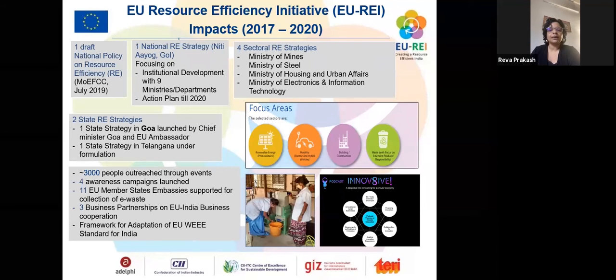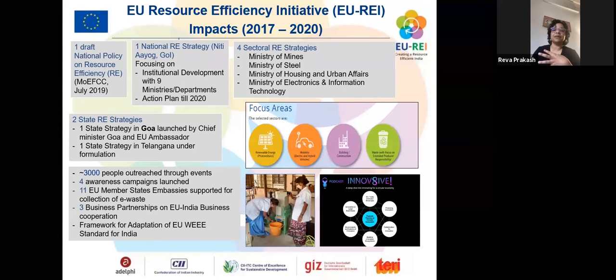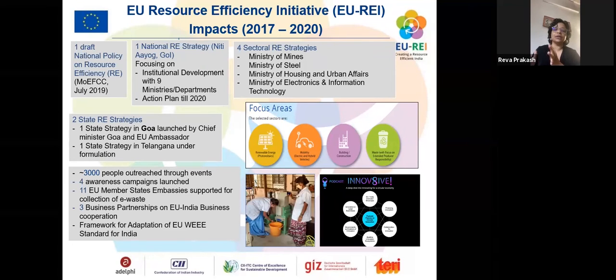So going into that, Housing and Urban Affairs basically is the responsible ministry to work with the ULBs to come up with a model that facilitates utilization of construction and demolition waste. So it's not a command and control rule. It is a promotional, facilitative sort of rule that looks at utilization of the resource. And then the Ministry of Electronics and Information Technology also came out with a strategy for e-waste utilization.